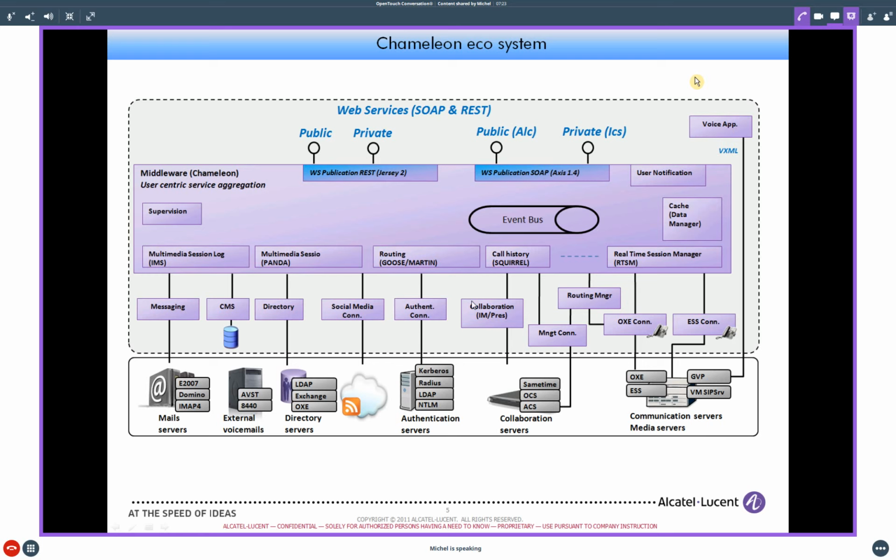To perform routing management, we have dedicated services, Martin, and an internal plugin we will see after, named Goose, for routing management but for Oxy users.